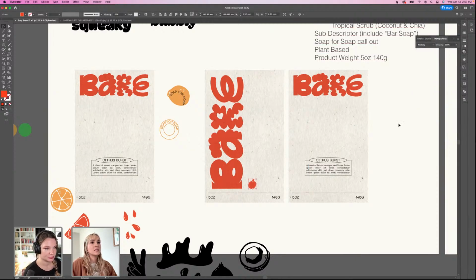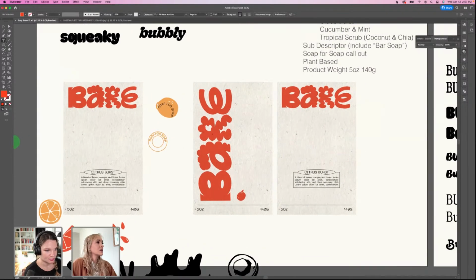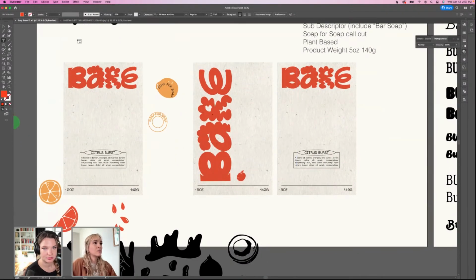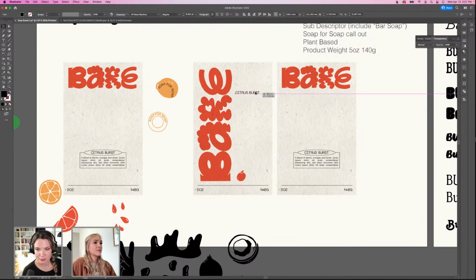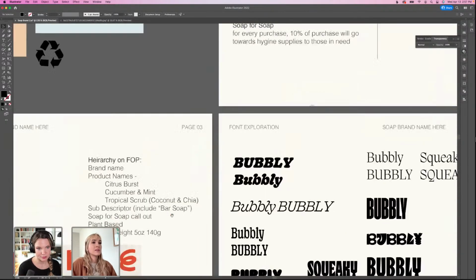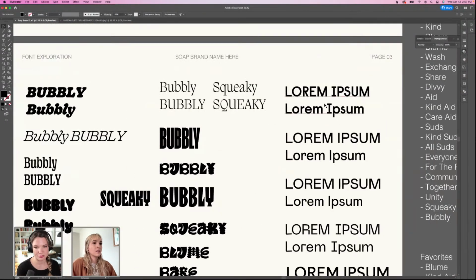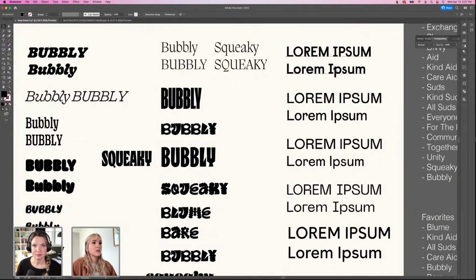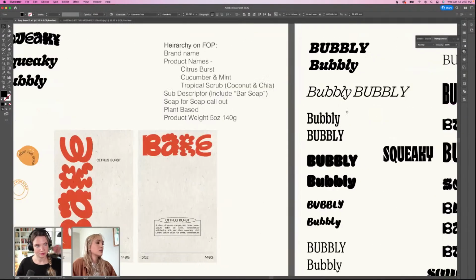I do like the idea of having it be really subtle, like just one singular icon, because initially I was thinking it would be all kind of crazy, but this font is quite crazy as well. So they might compete too much. Let's see. And maybe something more geometric like this one.